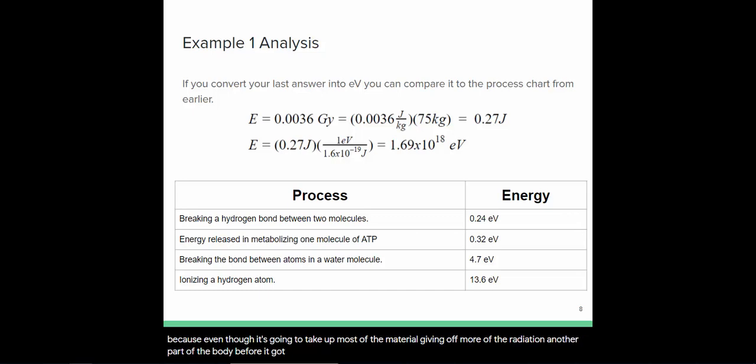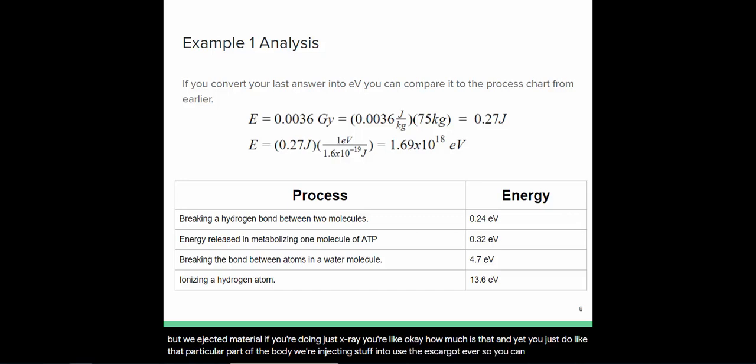So if you were going to take an X-ray of one bone, then it would be. Well, this isn't the same as an X-ray, because it's kind of like an X-ray, but we injected it with material. Okay. If you're doing just an X-ray and you're like, okay, how much is that? Then yeah, you could just do that particular part of the body. Okay. Does that make sense? But yeah, this is just, we're injecting stuff into you, so yeah, it's going to go everywhere.